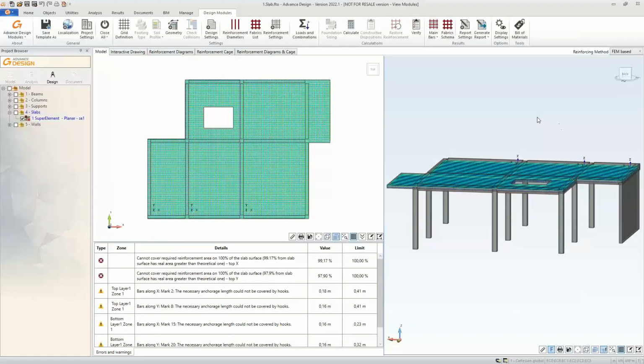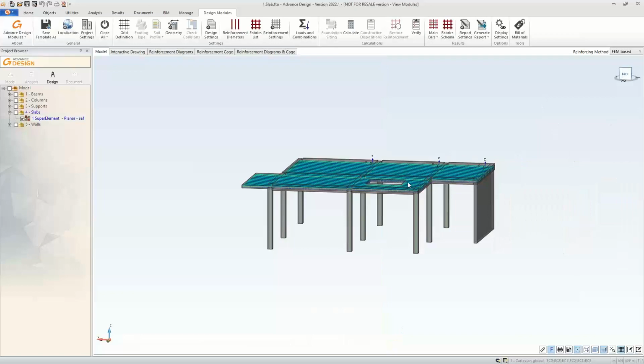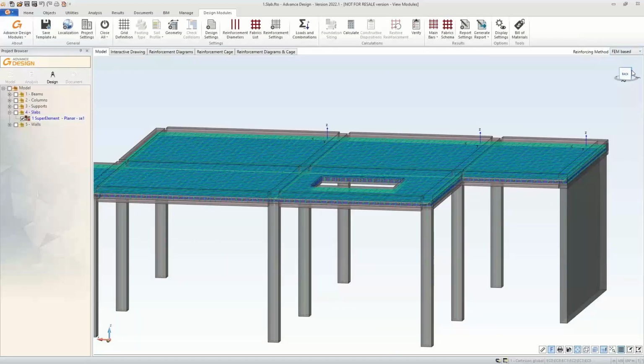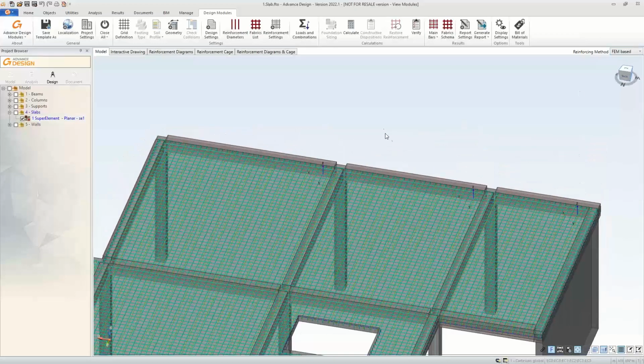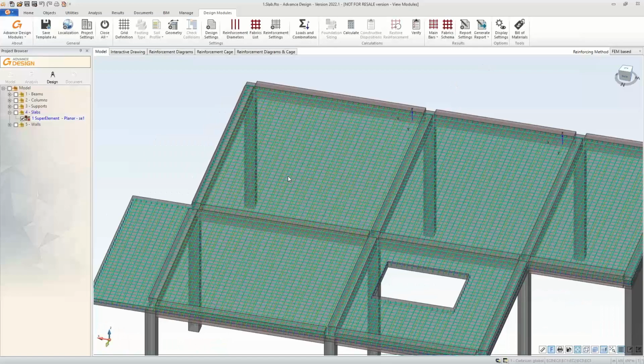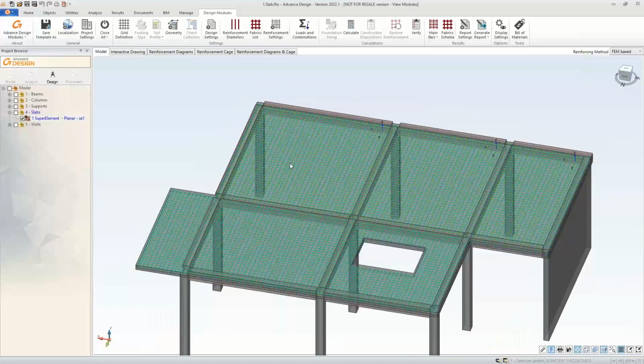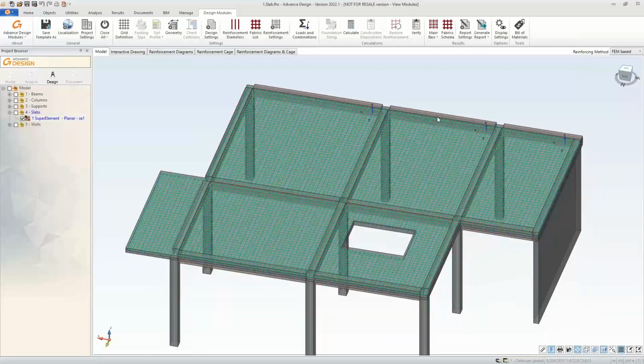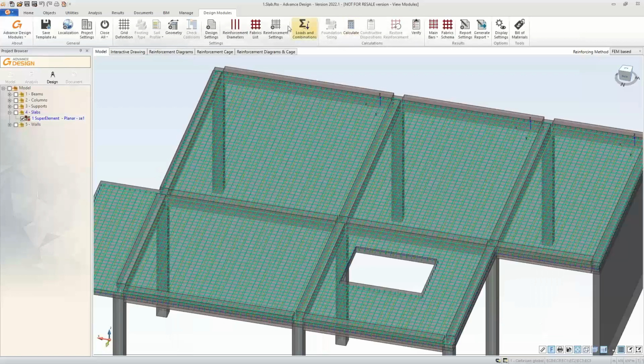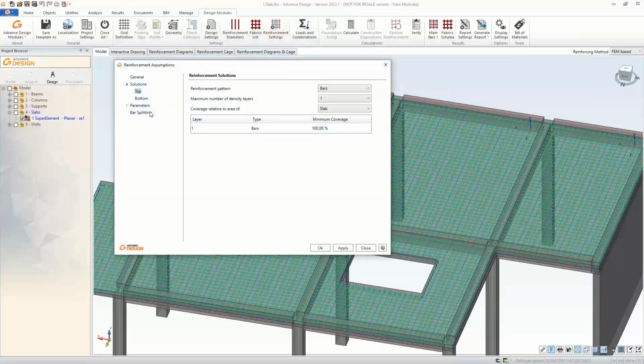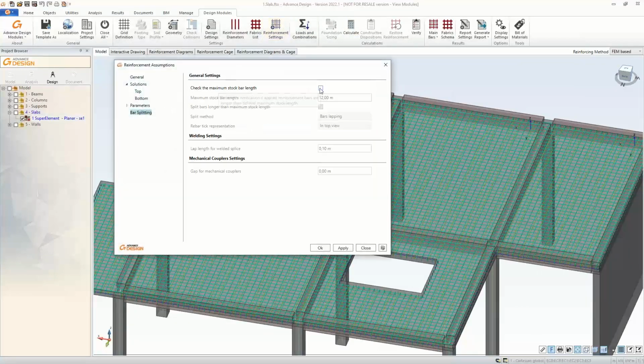Yes, so maybe I will zoom the 3D model. And there are some bars that are longer than needed. How to check if there are some bars longer than required? Again, I will go back to the settings, bar splitting, and there is an option: check the maximum stock bar length.